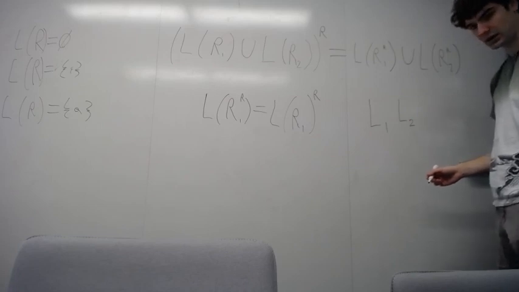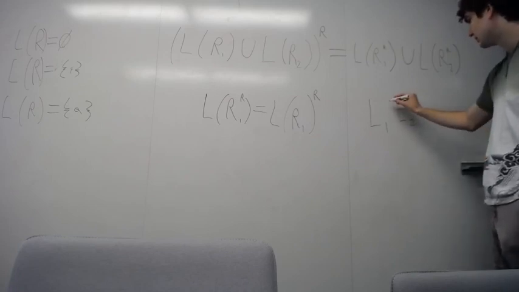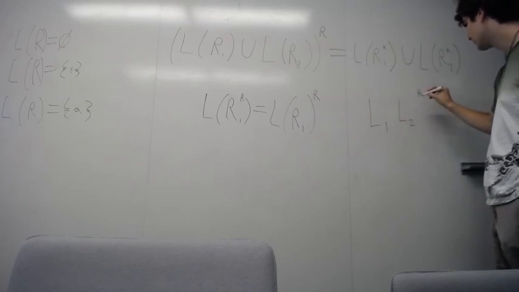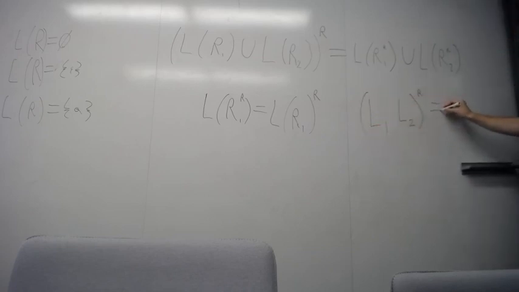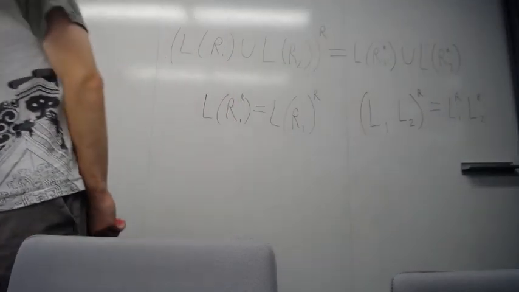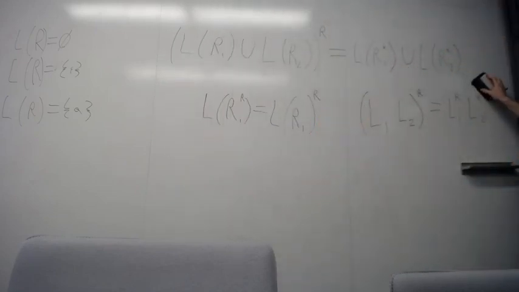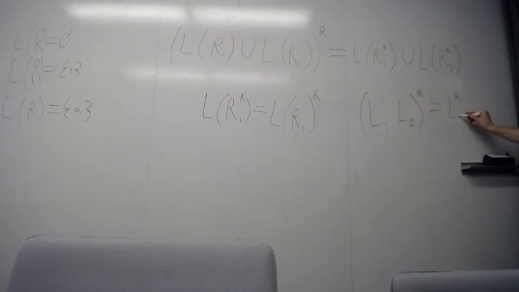That whole thing reversed. This whole thing reversed, so this itself is a regular language. So I want this equals L2 reversed, L1 reversed, or no? Is it L2R, L1R? No, you're right. It's the whole thing reversed, because it has to be. It's got to be this, right? Okay.